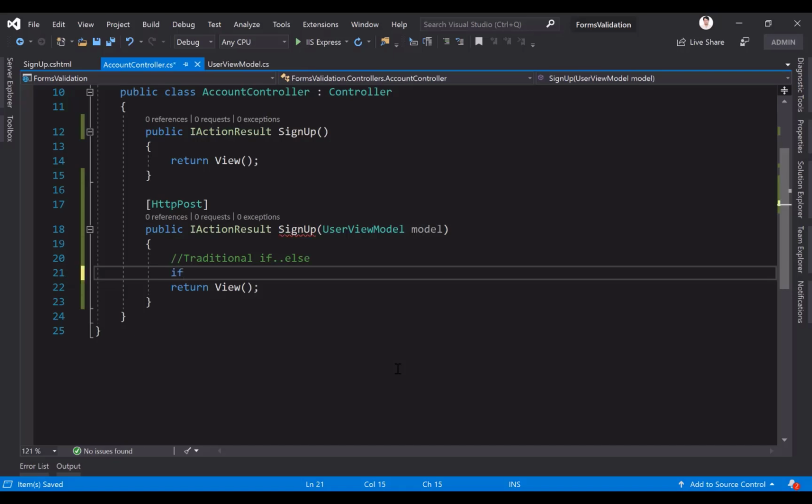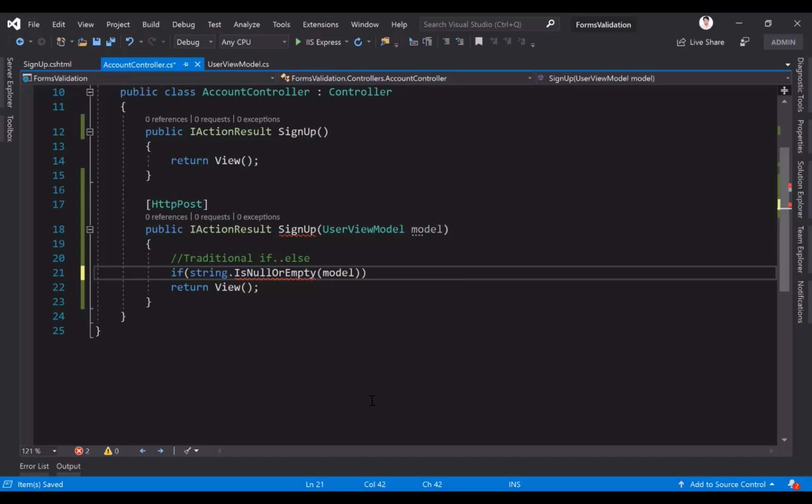In the traditional way I need to write an if statement and check the value of each and every property in this model class. So I'm using string dot is null or empty to check for a null or empty value.